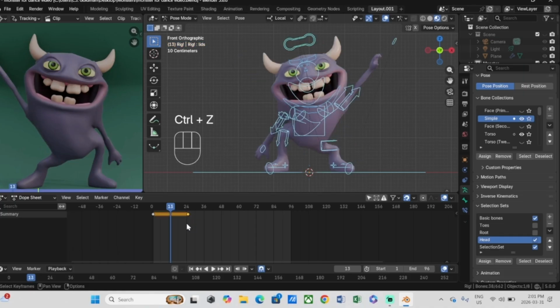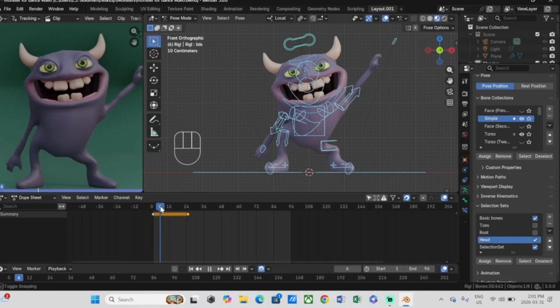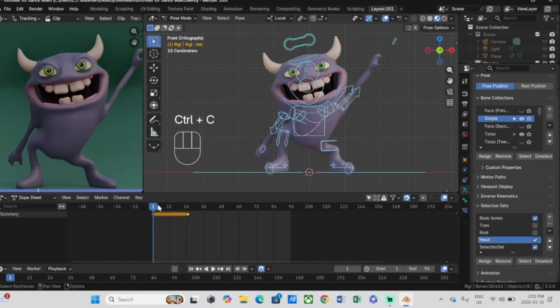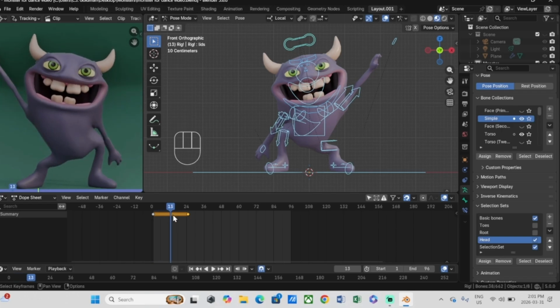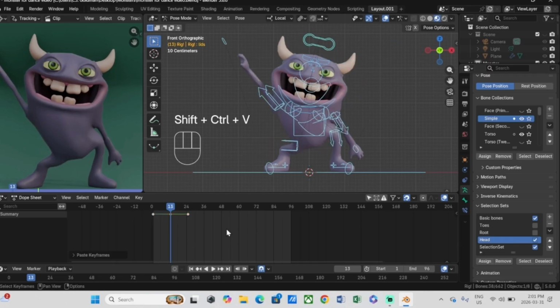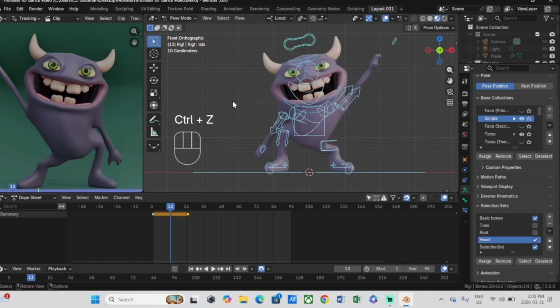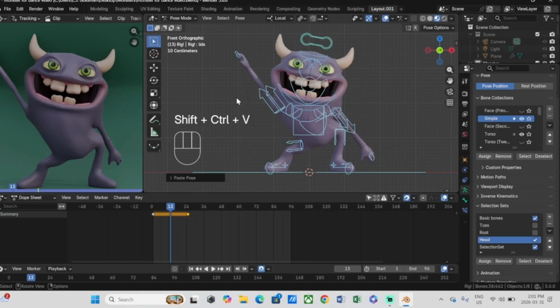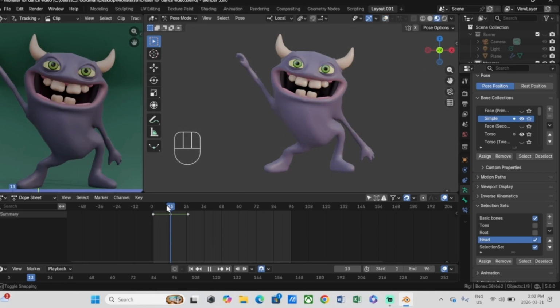So I want to show you this again because it's something you can be doing all the time. Remember that I have copied my basic pose. And I go to the frame that I want the flipped version. There are two ways of doing this. One is I stay here where the timeline is, or the dope sheet, and I press Shift Control V. That flips it and pastes it. The other way of doing it is if I actually go here in the viewport and I do Shift Control V, that copies it and flips it, but it does not paste it yet. Notice there's no actual keyframe here. There I would have to do this. So if you are doing the flipping here in the viewport, you actually have to set the keyframe. If you do it here, it's automatically set. So now it's the same. We're good. Let's go look at our loop. So we have this.